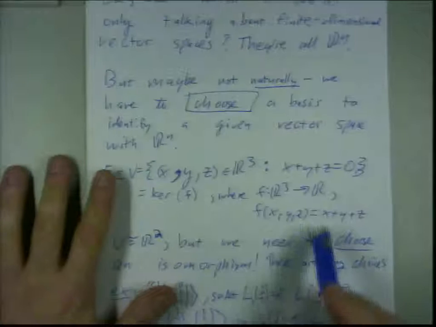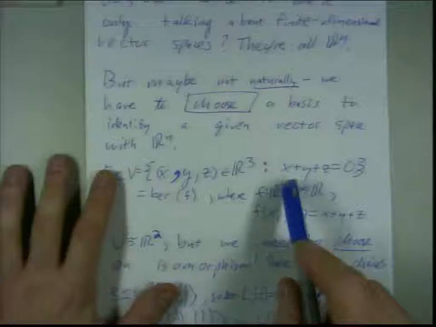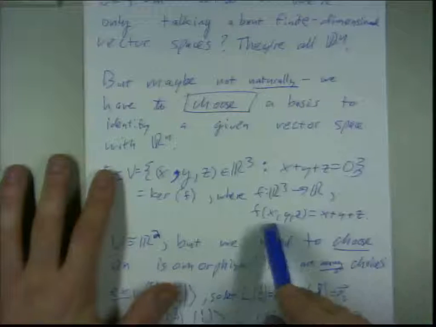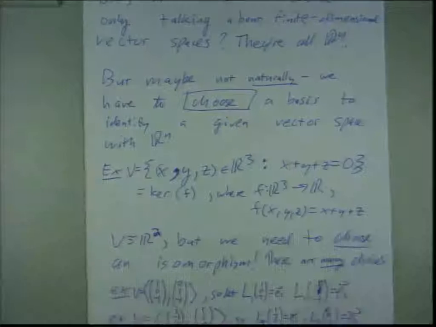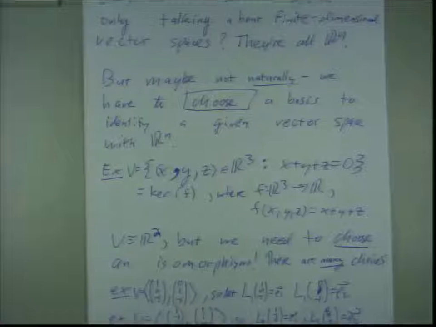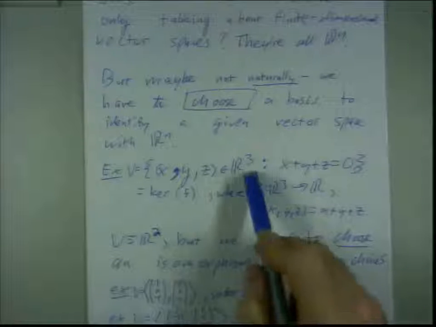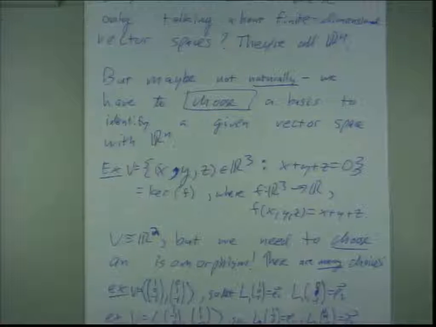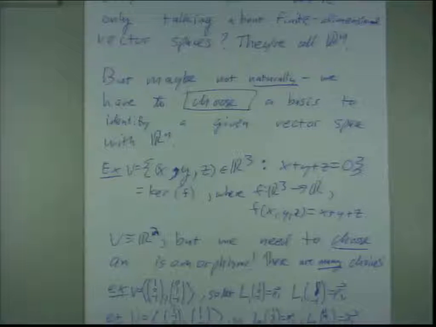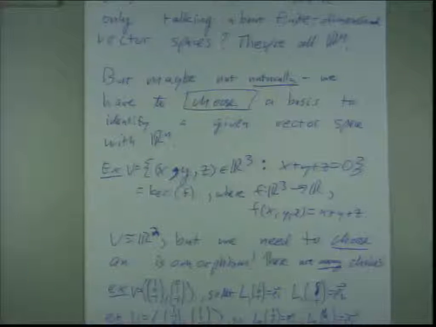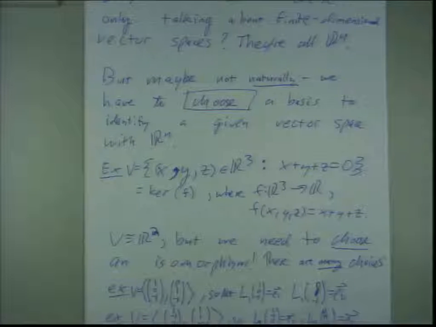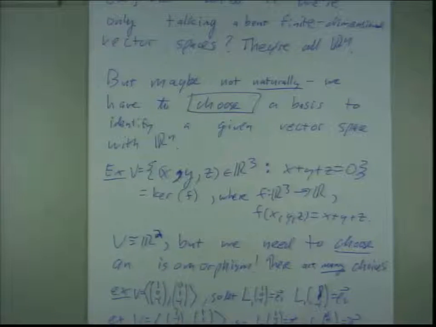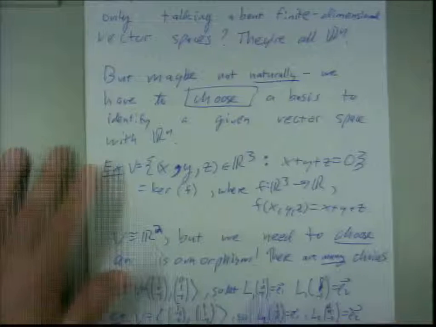Or you can be clever and observe that the way I've defined it, x plus y plus z equals 0, that's the kernel of the linear map x plus y plus z. And you know that the kernel of a linear map is again a vector space. So this is a subspace of R3, and it's two dimensions. One way you know that is that it's the kernel of a linear function from R3 to R. If you have a function from R3 to R, its kernel is either everything or it's a two-dimensional space. That is to say, you either hit all of R or you have the zero map. So if you have a non-zero map, it's got a two-dimensional kernel. So this vector space has to be isomorphic to R2.